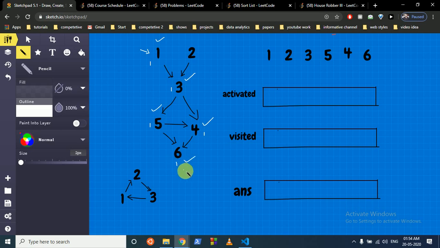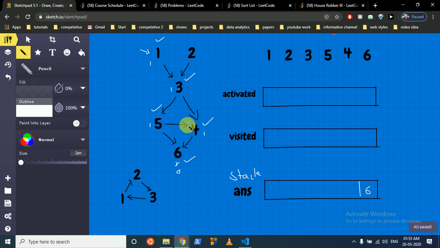Now, because this has more children, move to this child, visited and activated. Now because this doesn't have any children, it means that this is the final one, which is independent of any other node. This has to be the last one. Okay, so now the answer vector, or we can actually make a stack of it, and then the stack's last value will be this value. So we will push 6 in the stack. Okay, because 6 doesn't have any other children left, we make its activation 0 again because it is now not activated, and we backtrack.